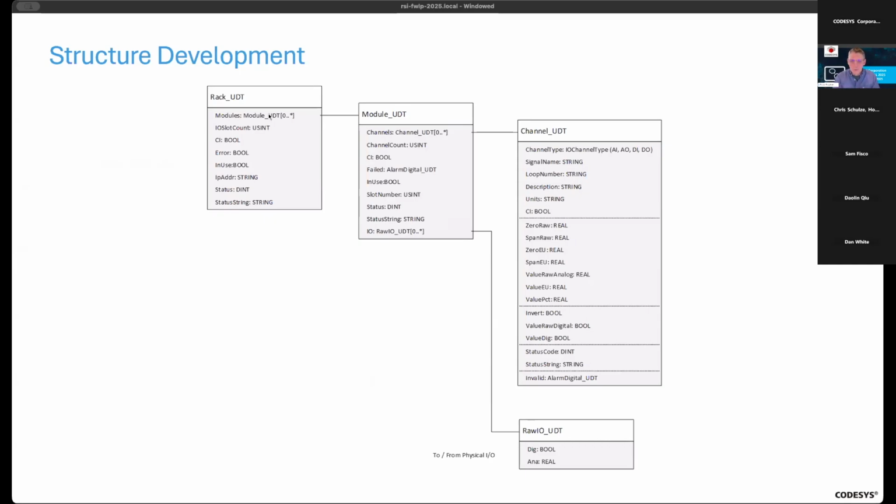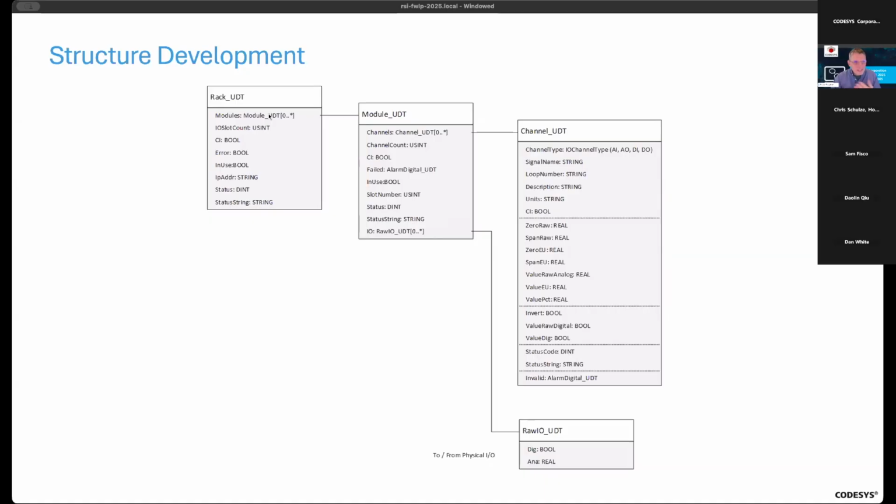And as I said, we're going to dive into the code, and you'll get to look at this a little bit closer. Also notice that the module has two arrays. One is channels. That's the end result. So that's the data that you're going to grab and you're going to use within your program. The raw IO array is the connection to the hardware. So that's the mapping point where you pull in your data. And notice it only has two properties, a digital and an analog. So if you're connecting to an AI or an AO, you use the analog. And of course, you use the digital if you're connecting to a digital type module.